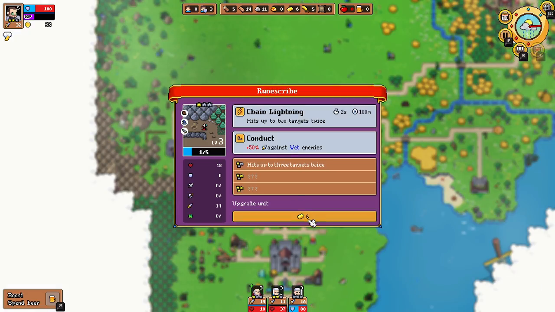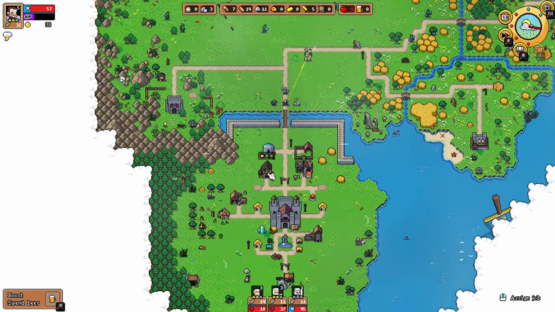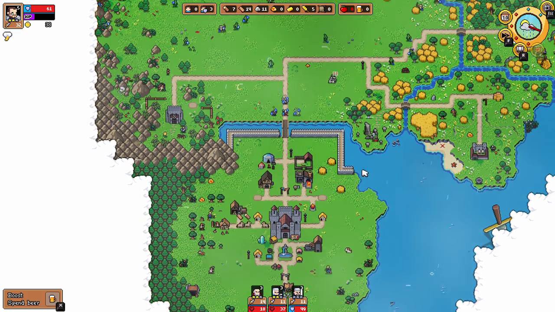Provoke him. This guy's gonna get 6. Boom. What did he get? Hits up to 3 targets thrice. 3 targets thrice. Very nice. And now we're gonna continue with what we're doing.